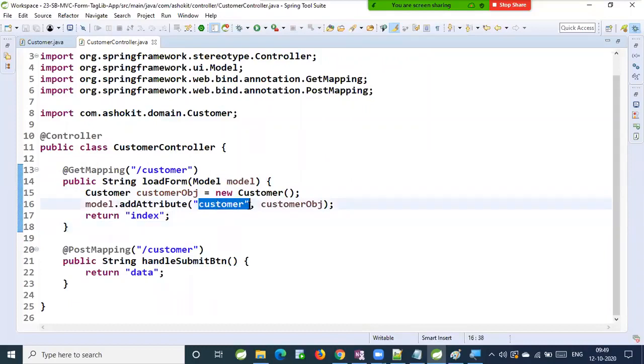Can I access this object inside this view? Come on guys, please respond. Can I access that object in the view or not? Yes, this view is associated with that model, so we can access that object in that view. Why am I sending an empty object to the view? For form binding. Able to follow me?